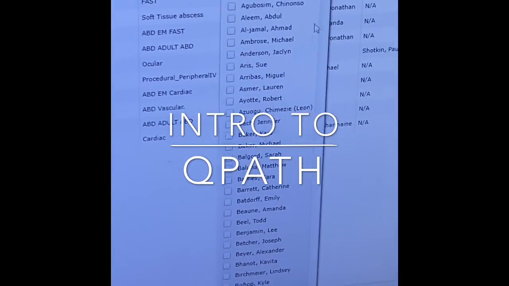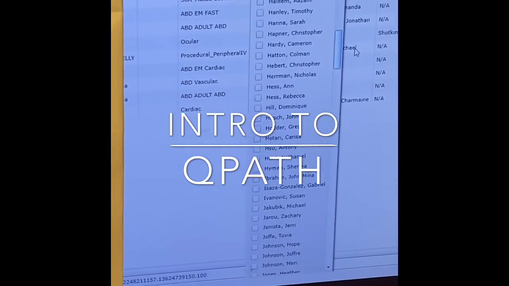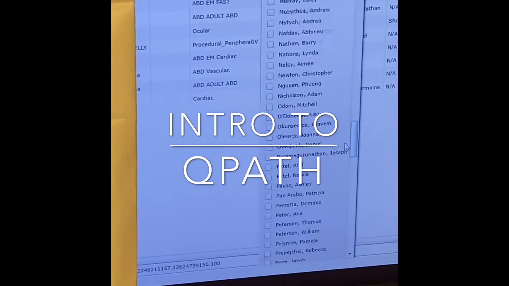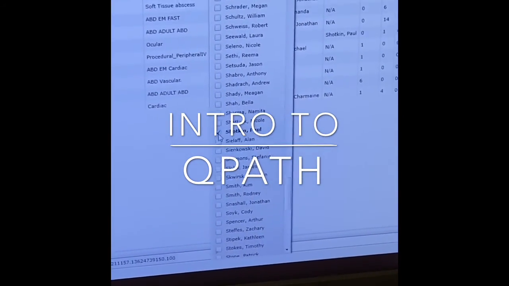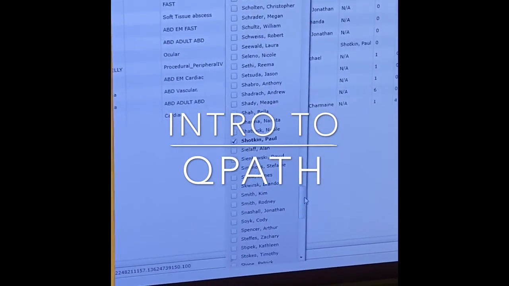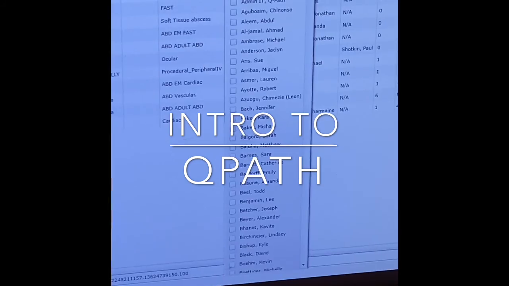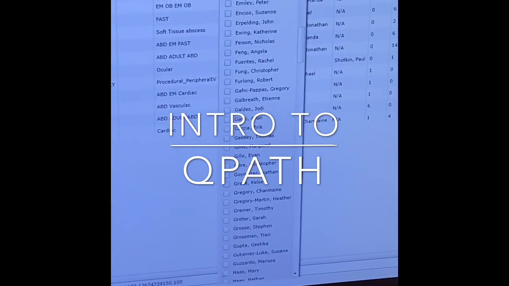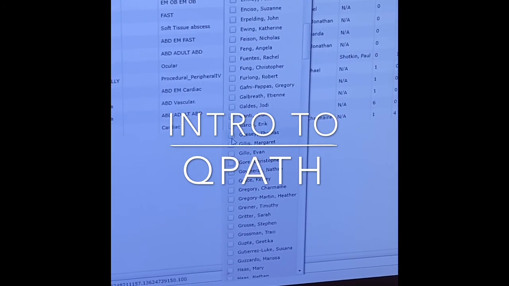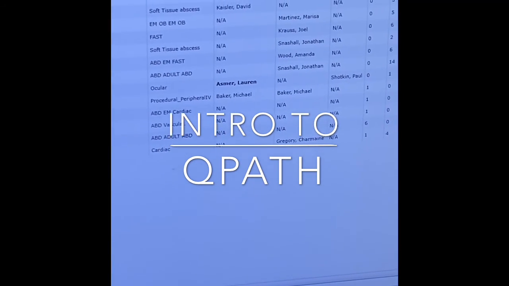If you click this, you will have a list of all users in QPATH. And if you scroll down, the other user will have a check mark and will be bold. And you can look for additional users in this way. Also, if you forget to add somebody onto the study, you can simply in QPATH put a checkbox by their name and they will now be part of the study.